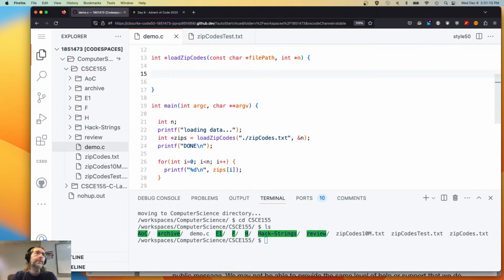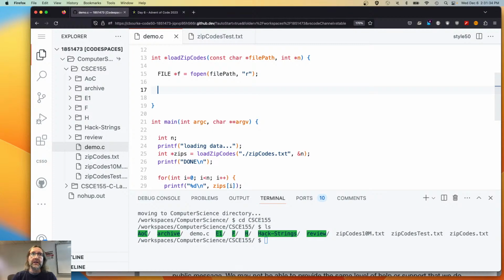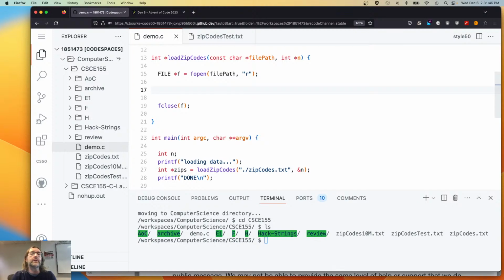I'm going to skip the error checking here, but I'm going to immediately open up the file, and I'm going to open it up for reading. So if I'm given this file path here, then I'm going to open it up for the purposes of reading. Right? That's file input. Now, again, my standard practice is that when you do something like that and you need to close it, immediately write that code so that you don't forget. Then come back in and fill in the blanks here.